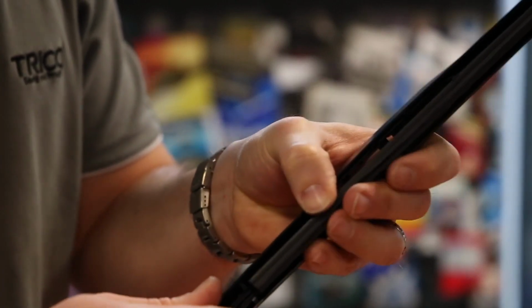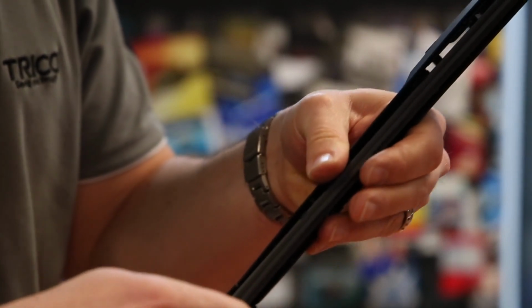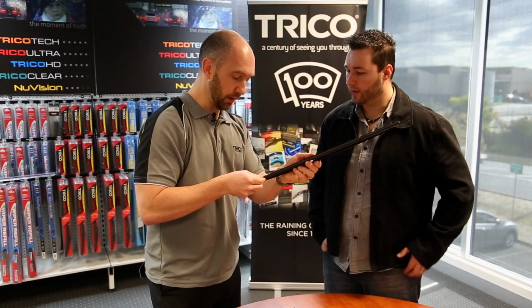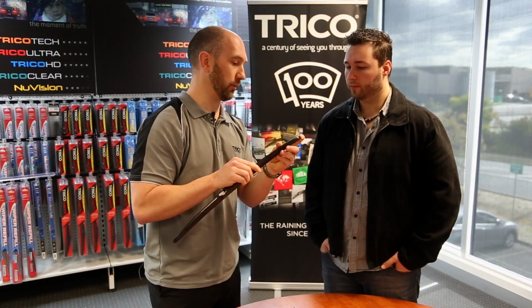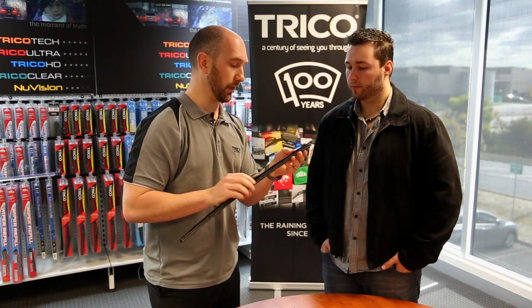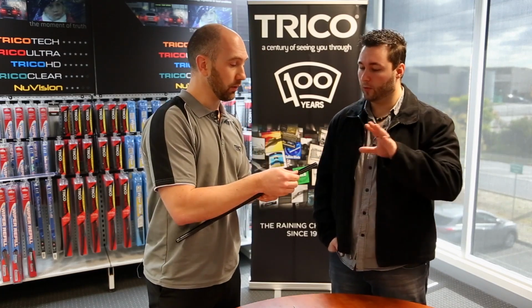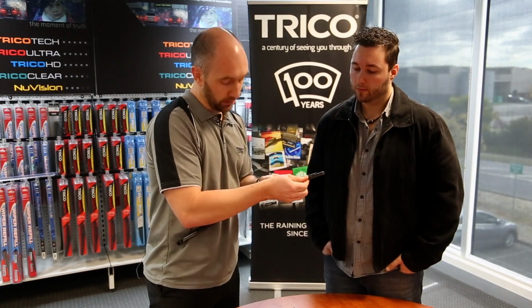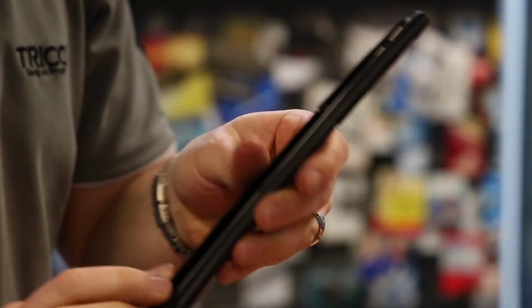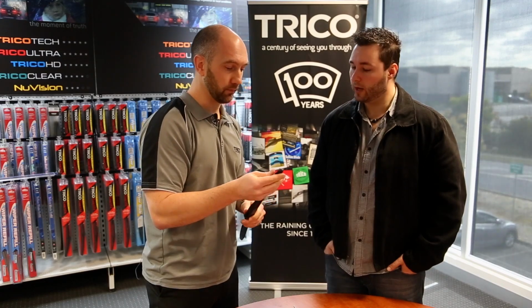Remember with this one, a common mistake that we hear is people have used a standard 8mm refill, and that won't fit. It doesn't have the curve in the metal. Yeah, that's right. Also, the extra dimension or size of this one means that if you use just a standard 8mm, it can fall out and scratch your windscreen. Okay, so if it's a hybrid, you want an 8.5mm and you want to keep the rails. Absolutely. So you slide this one through when it's in all of the ear forms, and we'll clip the end in place. And that's all you have to do. Okay, then that one's fitted.